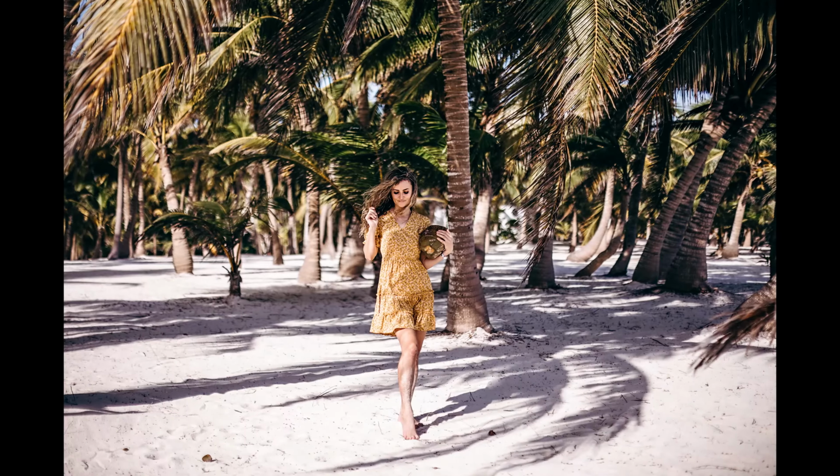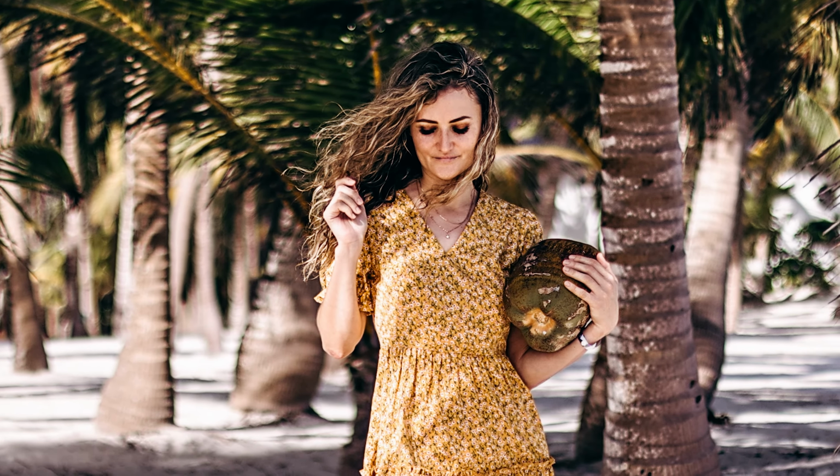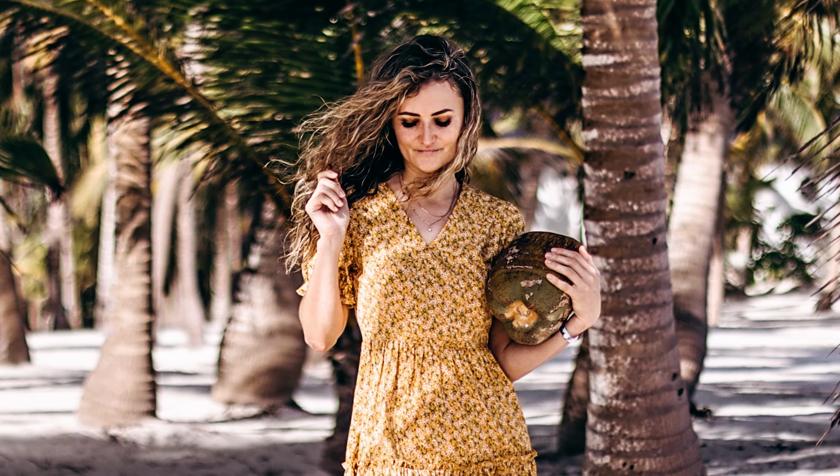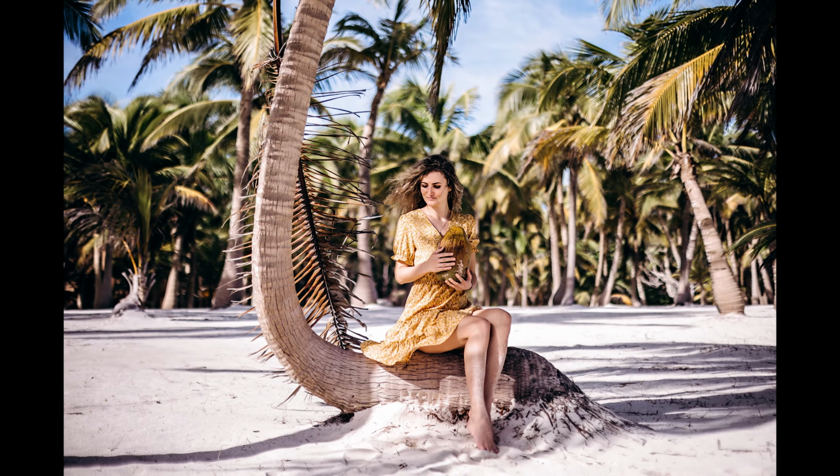I also found a fruit and I decided to take some really close-up shots using the fruit as a prop. And so we were able to get some really nice shots here. I loved this area.